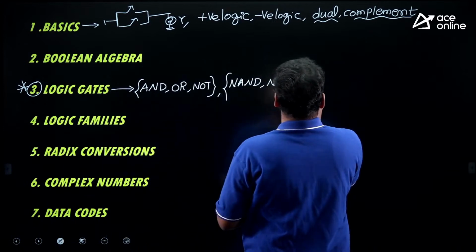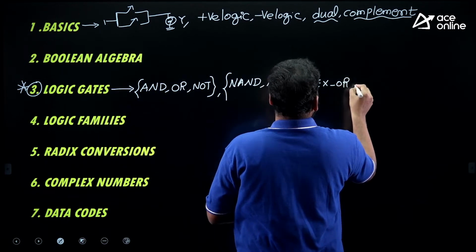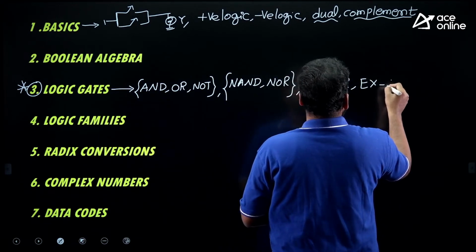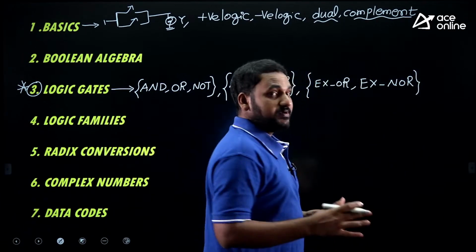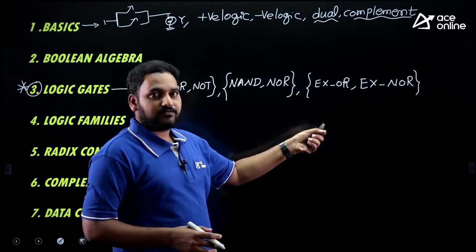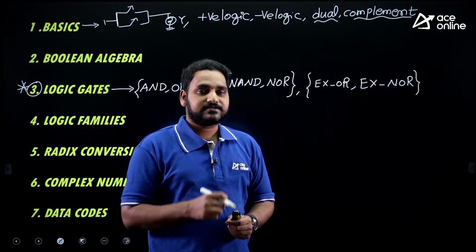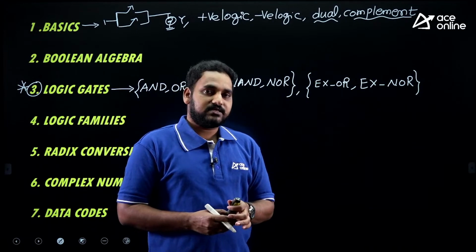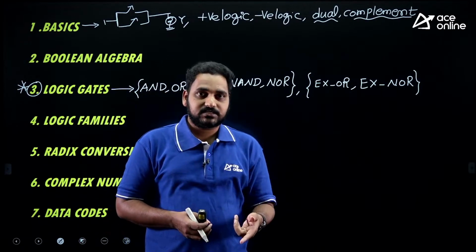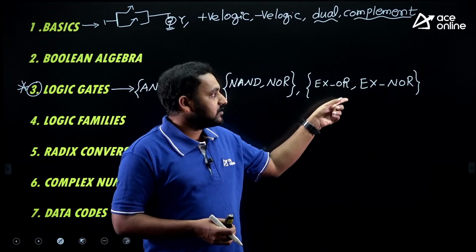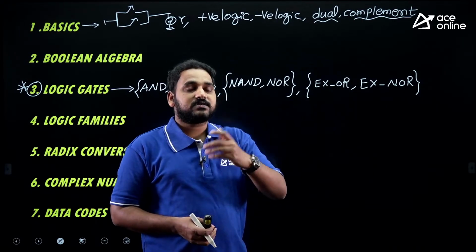Then what about the remaining 2 powerful gates? Those are the exclusive OR gate and the exclusive NOR gate. Exclusive OR and exclusive NOR gates, you may think, sir, exclusive gates, of course, okay, but we should call them arithmetic gates, also called derived gates. In all arithmetic operations, whether it is a magnitude comparator, half adder, half subtractor, full adder or full subtractor, XOR or XNOR play a vital role, right? So XOR and XNOR are also called arithmetic gates.